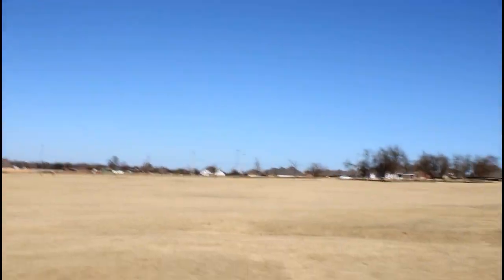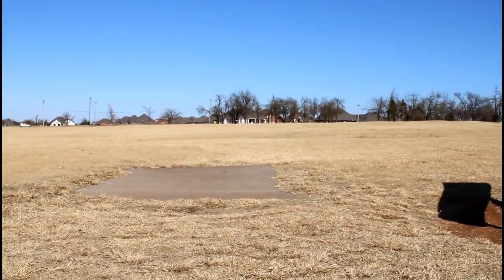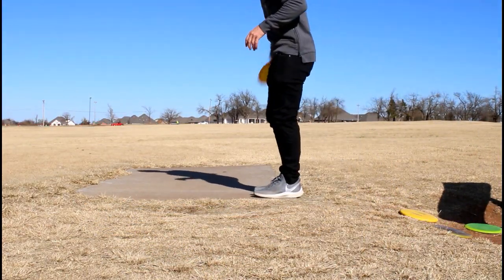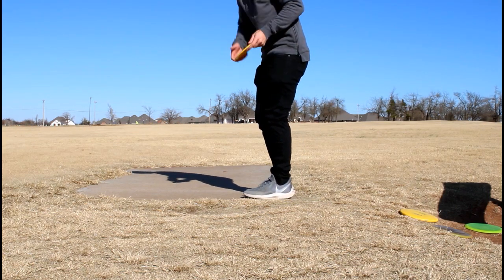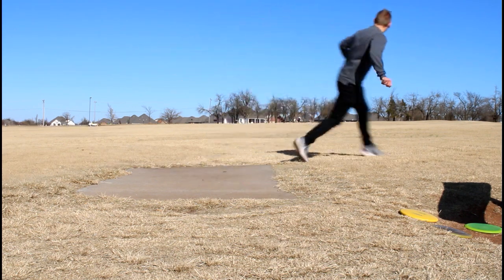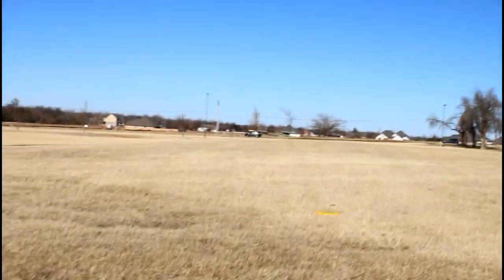But it's into the wind. And it's actually uphill a little bit too. So yeah, let's see, I guess I'll set it here. Not a bad spot. So I just gotta blast it. That wind would be dangerous. Really far right, but it's such a long hole that it's still salvageable. Oh, it's actually not too bad of a second shot.